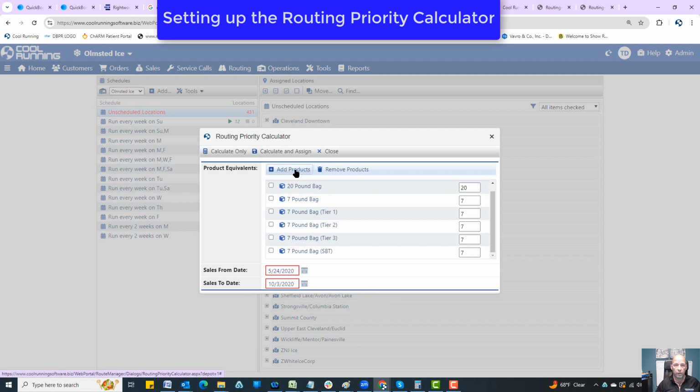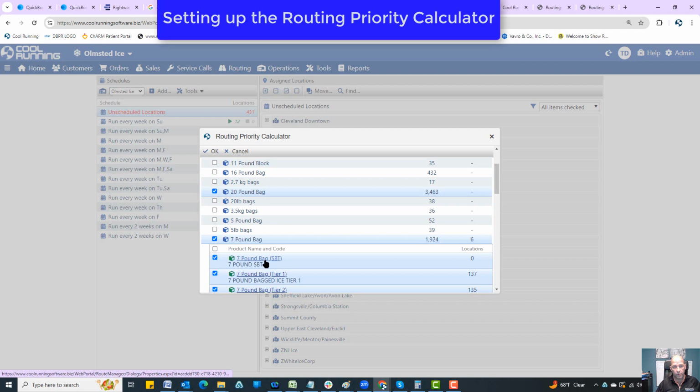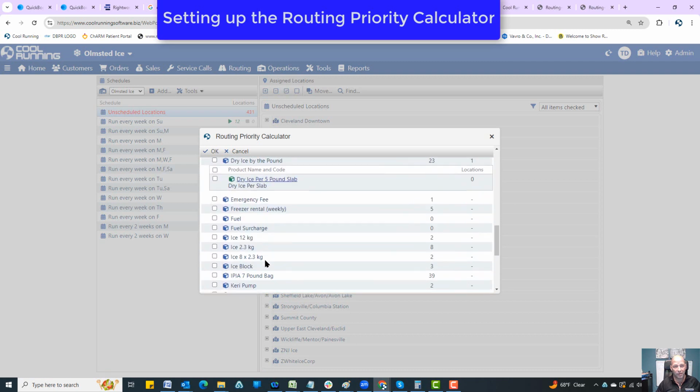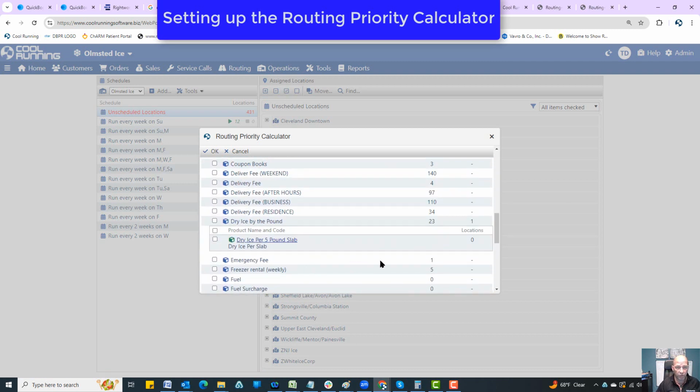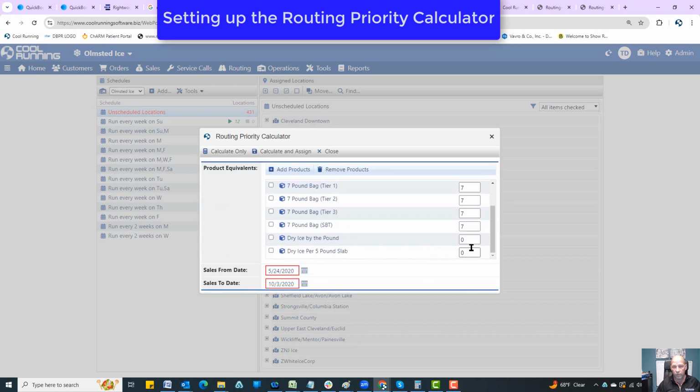So for instance, I could go in and add products, and I could choose another product on here, but those are just mainly the same two products that I always bought. Well, I could put in dry ice. I could put in dry ice by the pound. That might be a good example, and this one right here. So I'm going to add those two in as well. Looking down here, I'm going to say, well, what's the unit? It's 1 pound each, so it's going to look for poundage of dry ice in the volume calculator. Okay, so those two products have been added.